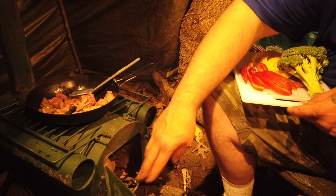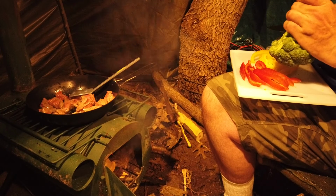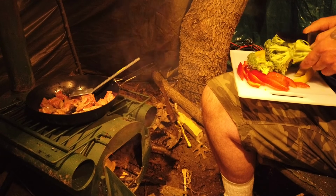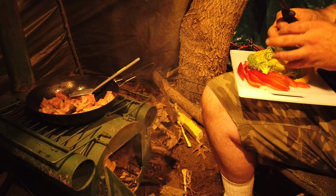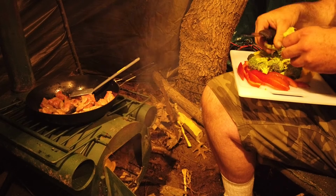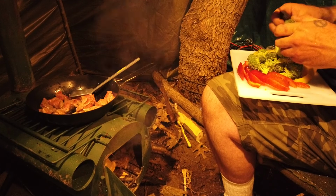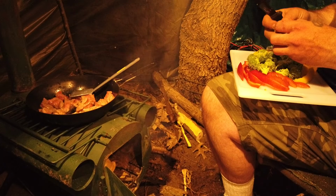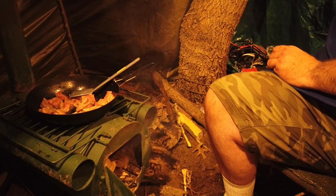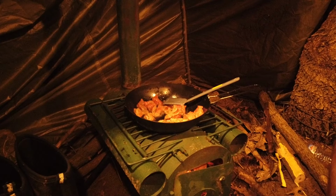Come on, fire. Don't fail me now. Give that to the squirrels too. There, that's all my broccoli. So I'm gonna set this here for now. I do have to cut up a green onion yet. So I'll get back to you.